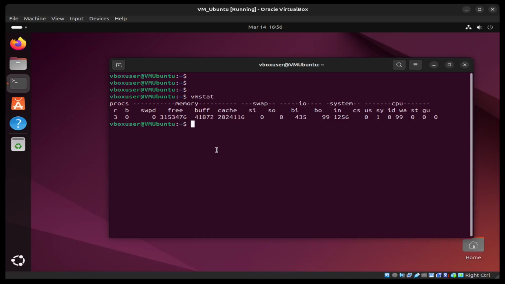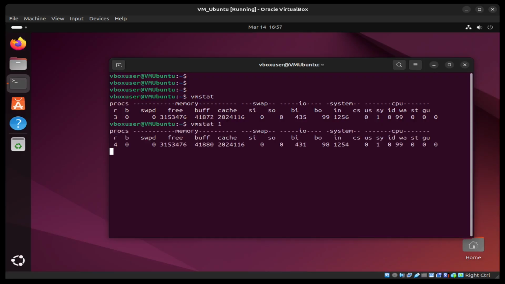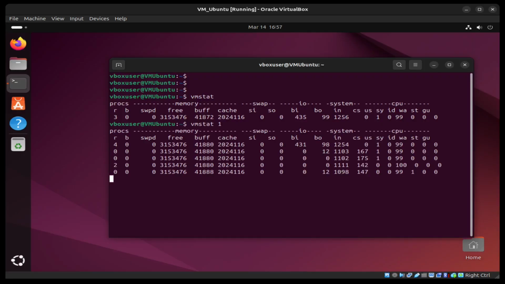At the beginning, you do not need to learn all the columns. It is enough to understand that vmstat is a short general system check. If you want to see live updates, use the command vmstat 1. Then the data will refresh every second.